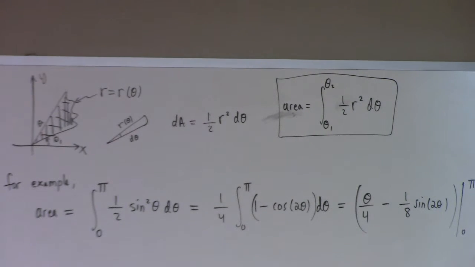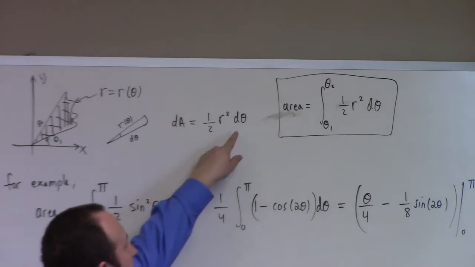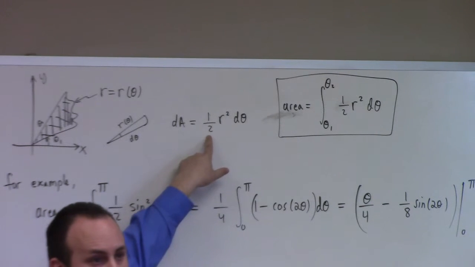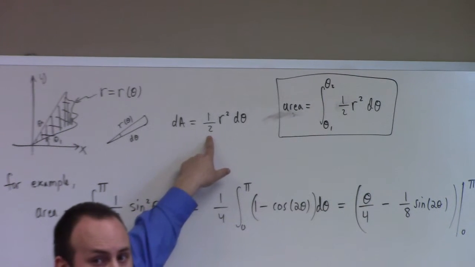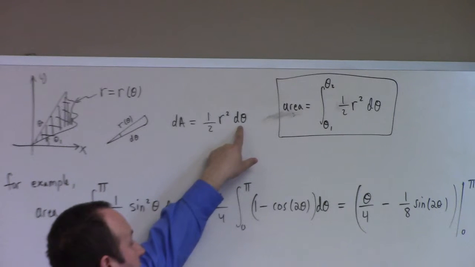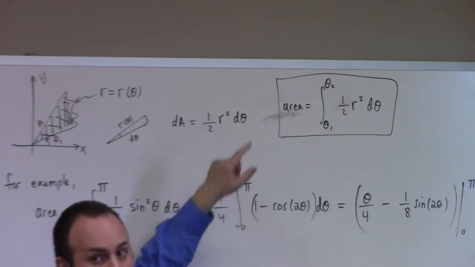If you don't believe me, all that formula says is that the area subtended by a sector with radius r is proportional to the angle subtended, such that when you go all the way around to 2 pi, you get pi r squared. If you put d theta equal to 2 pi, you can see why that half is absolutely necessary, because going all the way around we should get pi r squared. So that half is a necessary scale factor to apportion the area based on the d theta subtended.